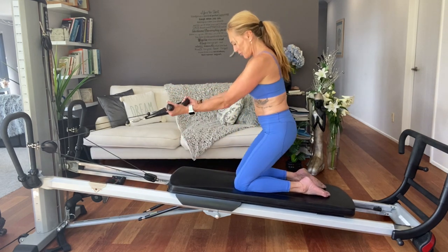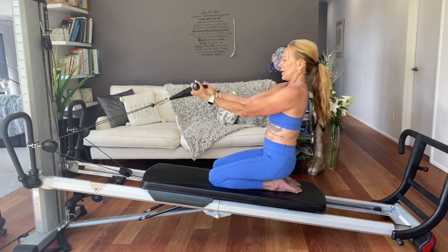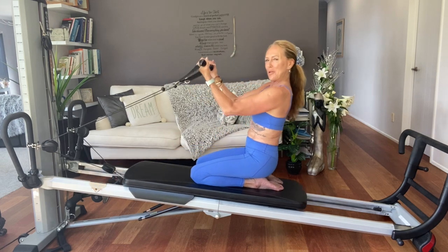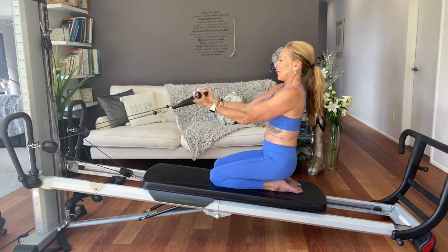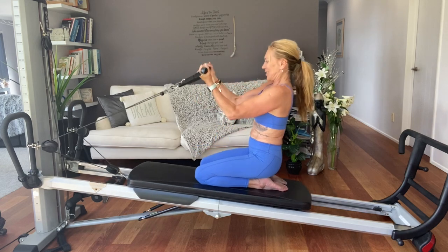Go ahead now and just drop down onto your knees. Bicep lift. Slowly back out. Keep your elbow in line with your shoulders. Hand back out. Exhale, lift. Remember, it's your body weight that you're lifting. So if you're light, go higher. If you're heavier, I'll leave it to you to gauge.